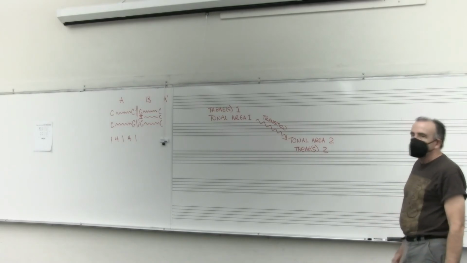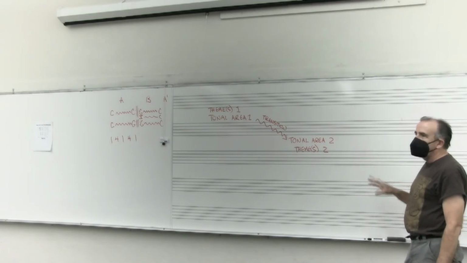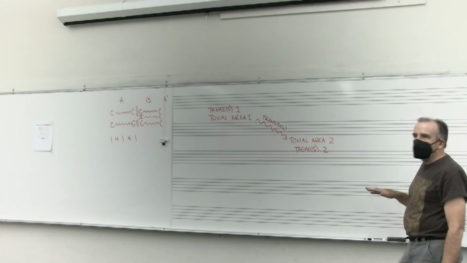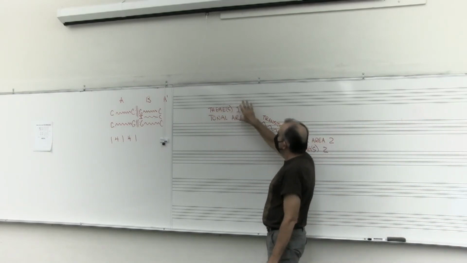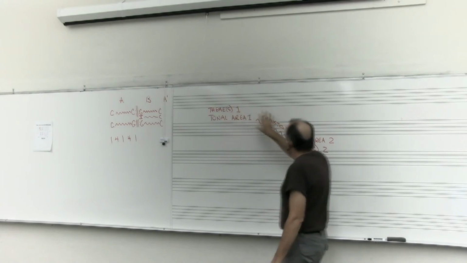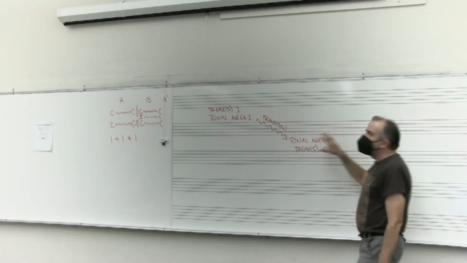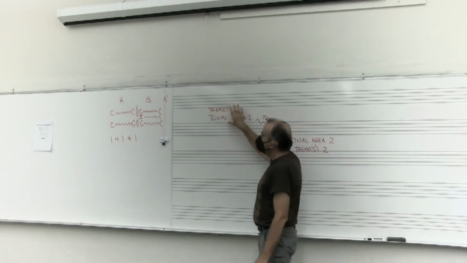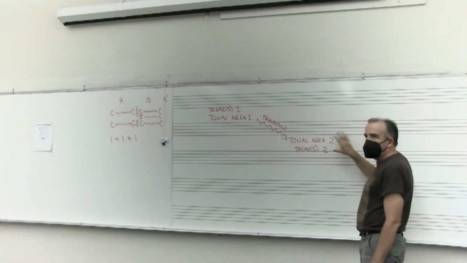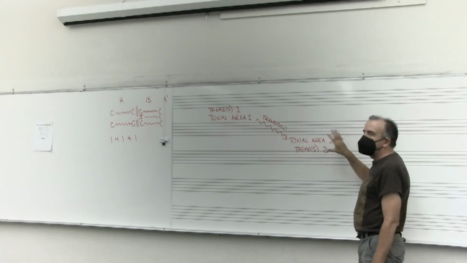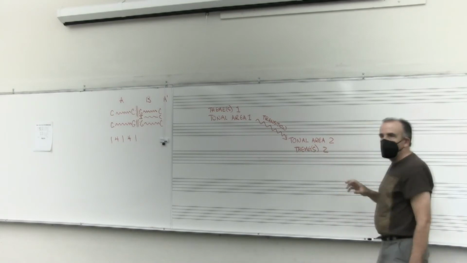But I just want you to understand it's more about the tonal area. And so you'll see a variety of things. Like you might have one melodic idea and a different melodic idea in tonal area 1, then a modulation, then just one melodic idea in tonal area 2. Or you might have one melodic idea here and then a modulation, and then a melodic idea and a second melodic idea in tonal area 2. So it's not about the melodies or the themes, it's about the change of key.